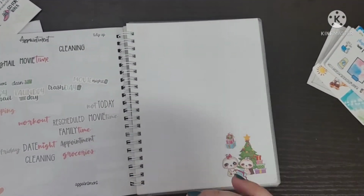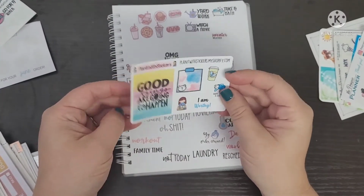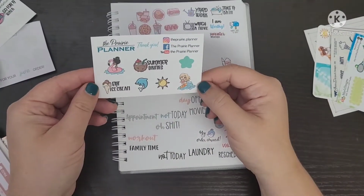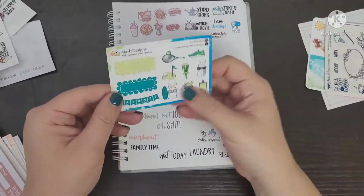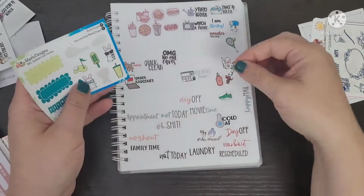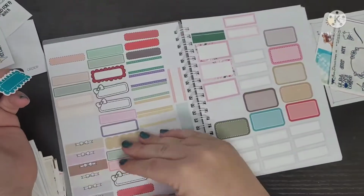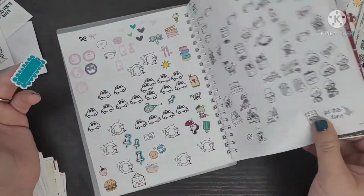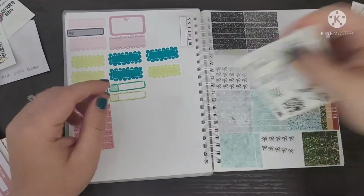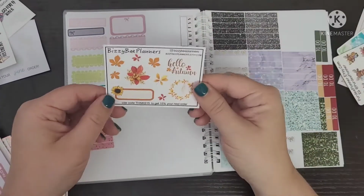So first off, because I shopped in the Made in Canada sale, and typically I do shop sales, I have a lot of samplers, and my good friend Tara of Planner Llama also sent me a whole bunch of samplers that are really, really nice. So I am actually brutally honest when I go through all of this kind of stuff. There is some stuff I'm just not going to use on the samplers. And while it can be wasteful, typically I use a good portion of it. So anything I don't use, unfortunately, goes into the trash. But this is the whole point of the binder.